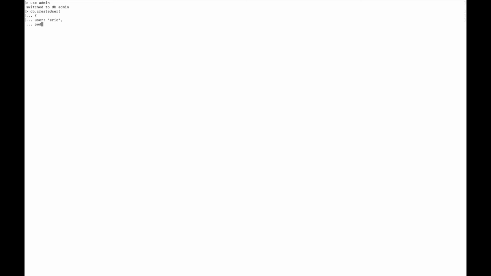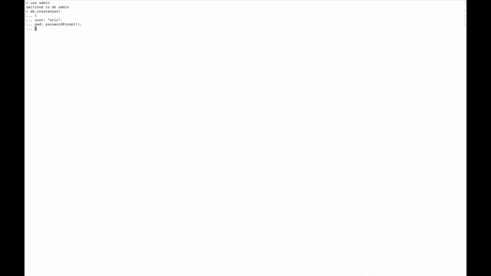Now for password, you can in fact type in your password here, but since I'm showing this in a YouTube video, what I'm actually going to do is tell it to prompt me for a password. And that's a command that it needs to execute, so it needs those parentheses. And we'll put another comma.